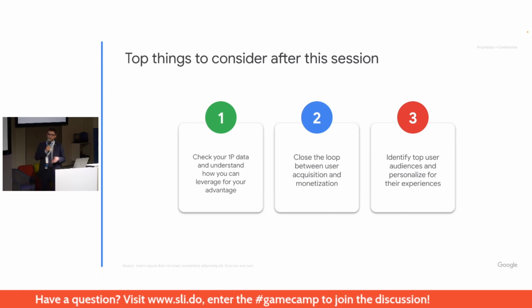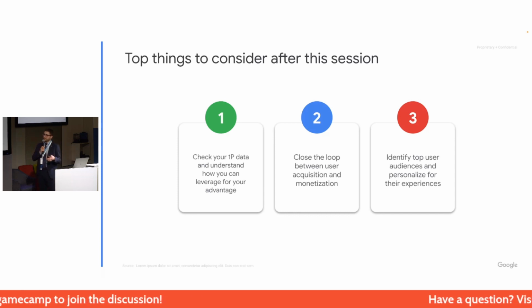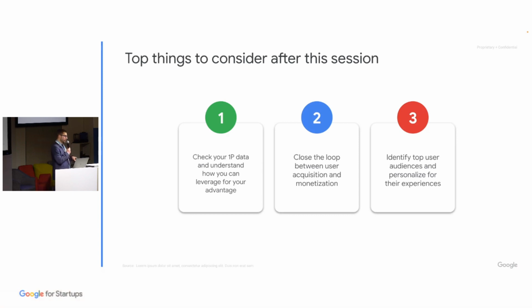Once again, I will just repeat and summarize what you should focus on. Check your first-party data and understand how you can leverage it. For sure, you will have some information that you do not utilize at the moment, but it is super helpful if you just pay attention and utilize this information. Then close the loop between user acquisition and monetization.